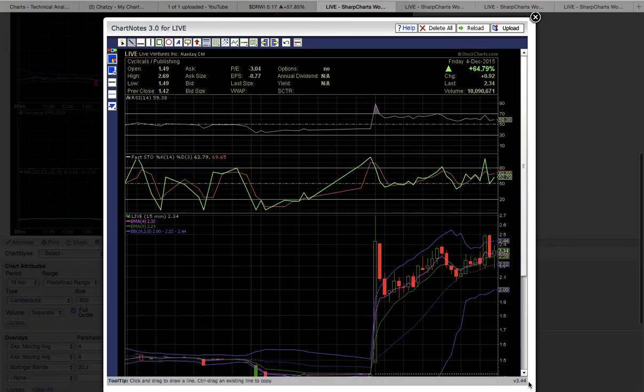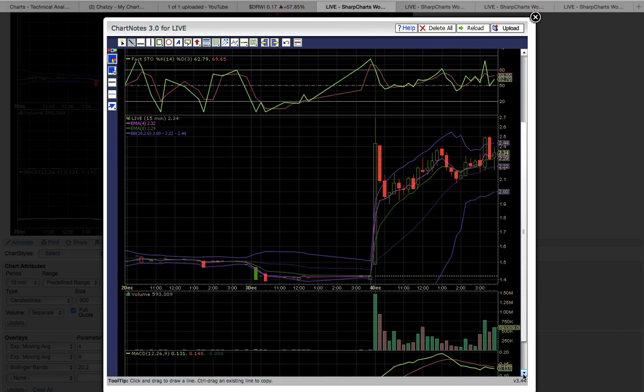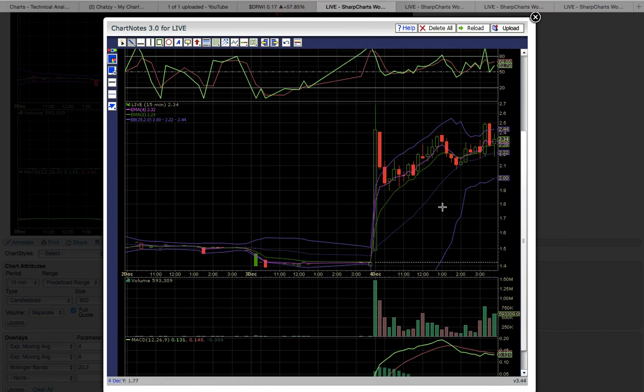This next chart is the Bollinger Band chart, and this is a 15-minute chart, and this shows the Bollinger Bands and EMAs 4 and 8. And as you can see, the candles were trading below the middle Bollinger Band on the 3rd, and so there was this downtrend. And then with the opening candle on the 4th on Friday, there was this big move above the middle Bollinger Band and EMAs 4 and 8, and so they are currently in an uptrend. So the candles are forming above the middle Bollinger Band at 222. That is the key level to hold. If it breaks, that will put this $2 level, lower Bollinger Band on deck.